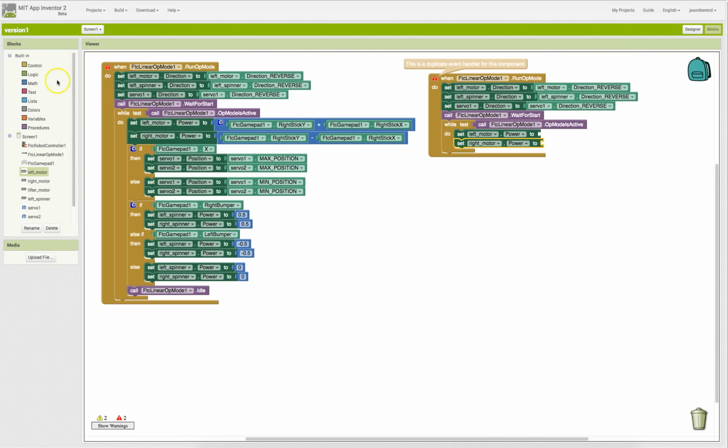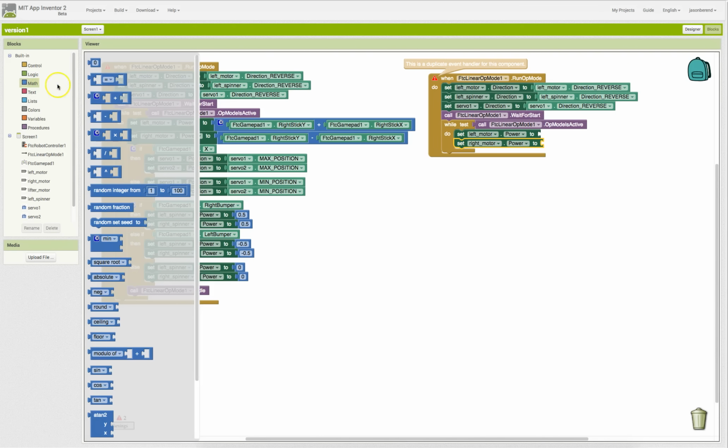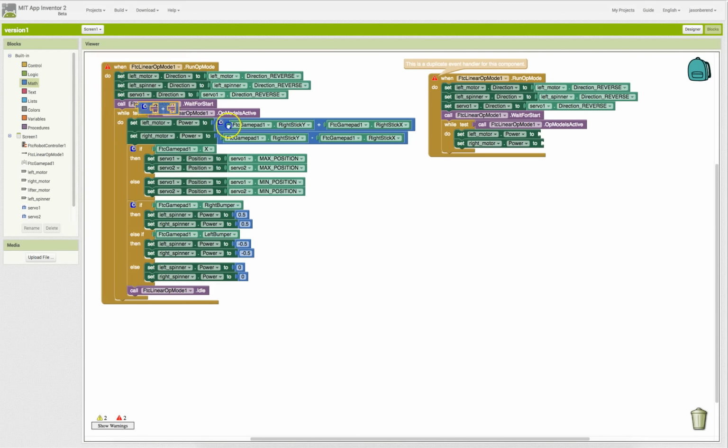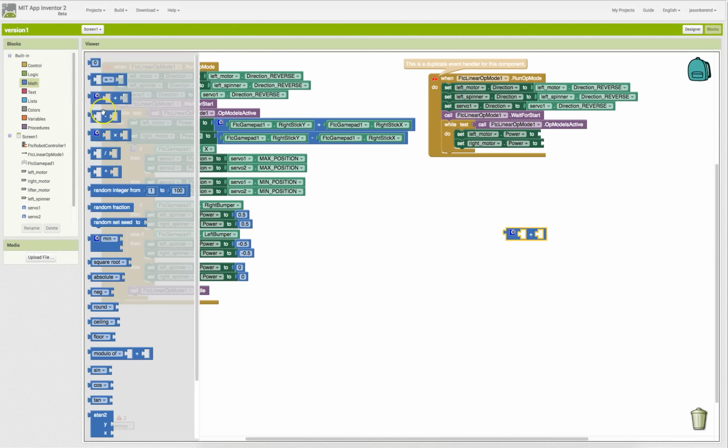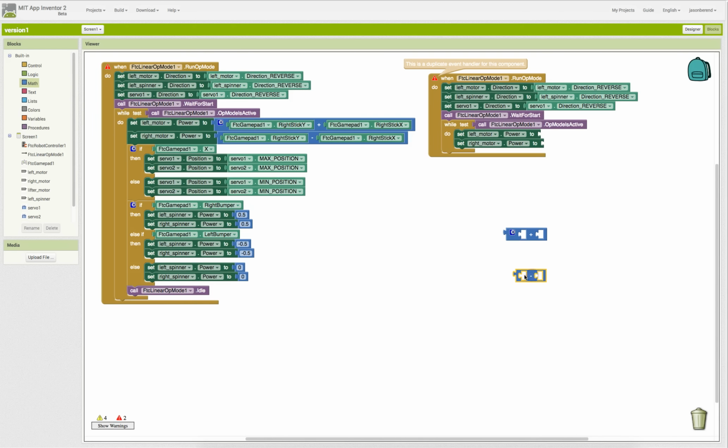So what you want to do is go up to math and look for this plus. So we have this plus, we're going to need that, and after we've done that, we're also going to need this negative. And so what this basically says is when we have the right stick Y and the right stick X, we're going to have power to the left motor.